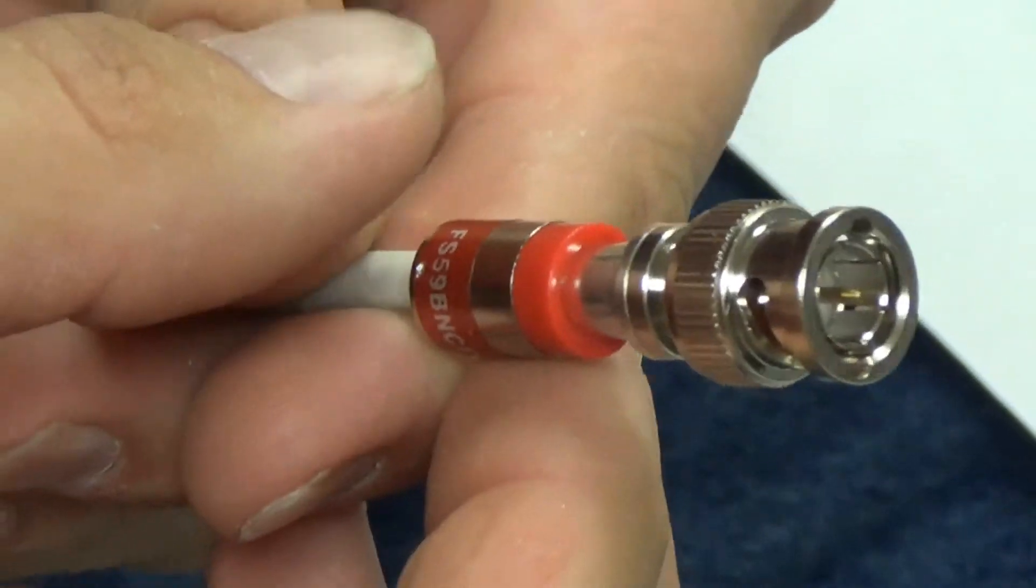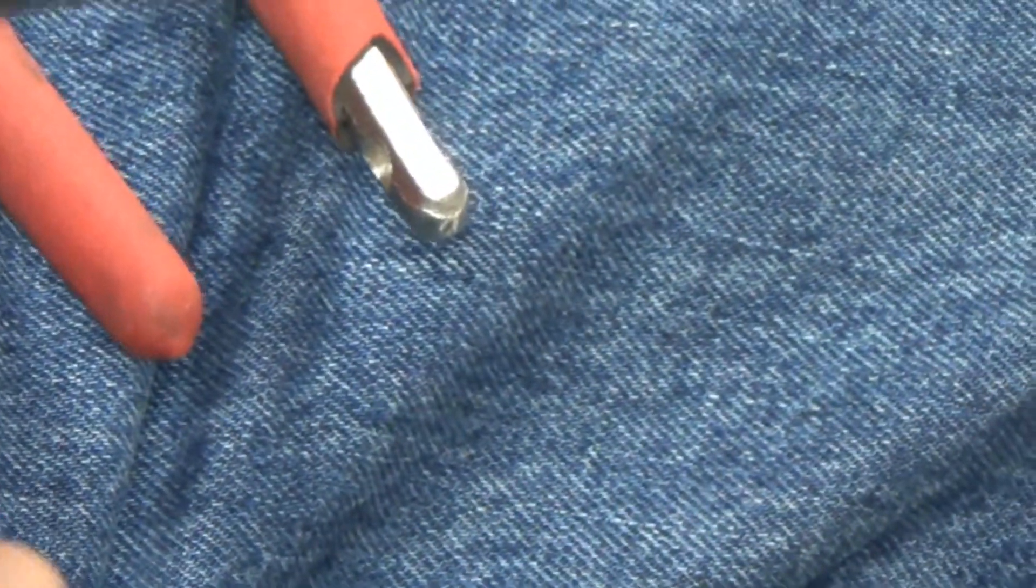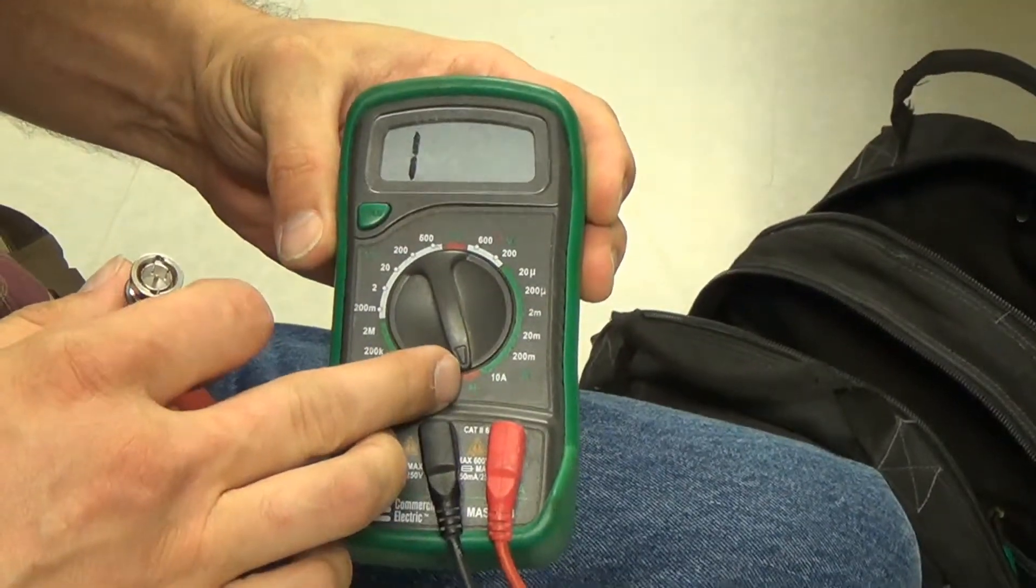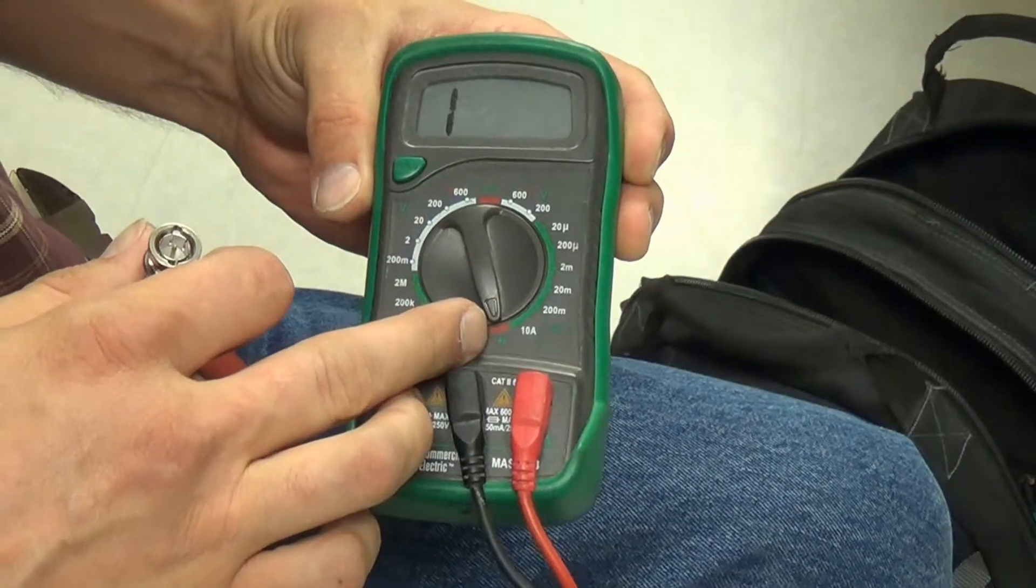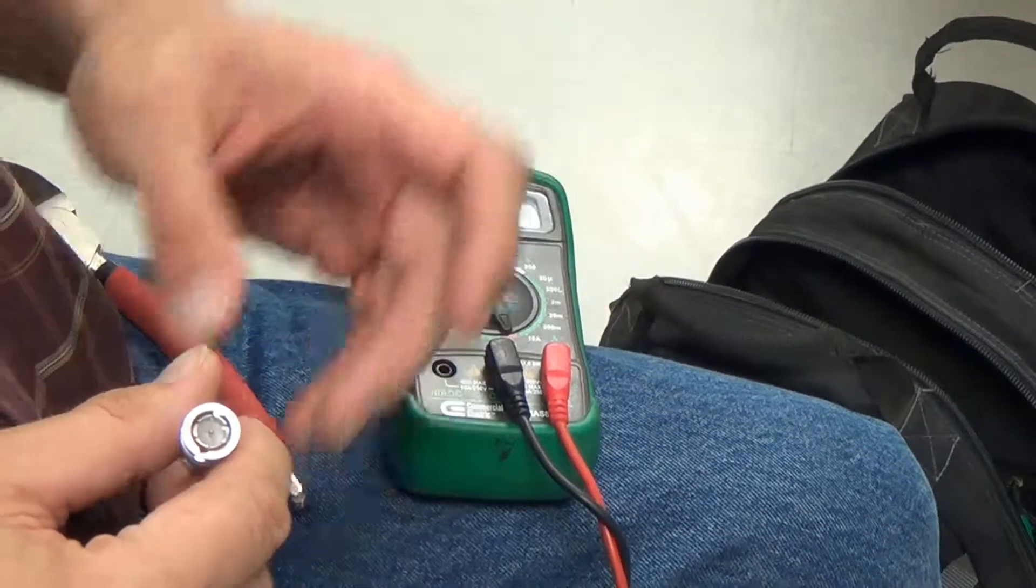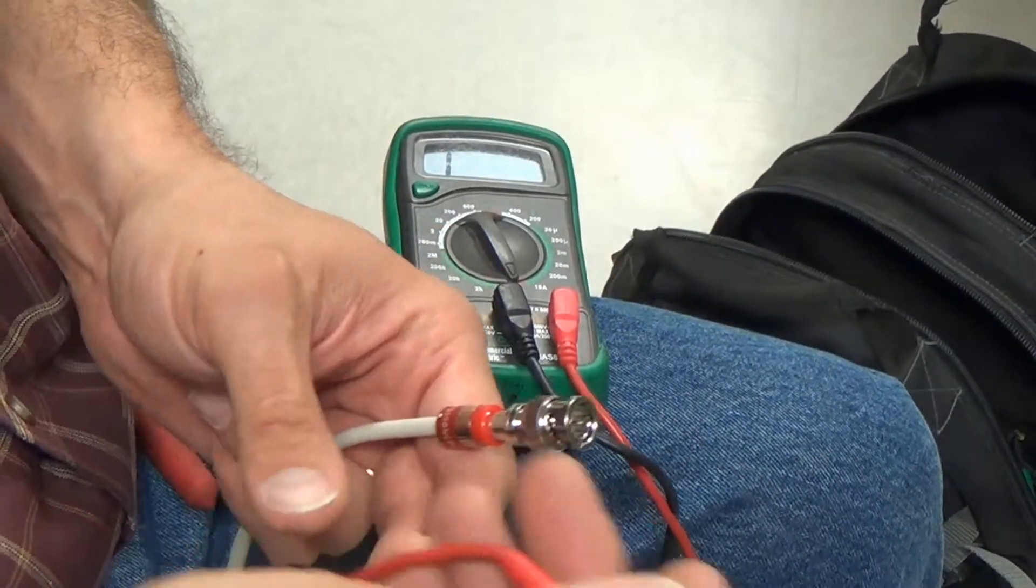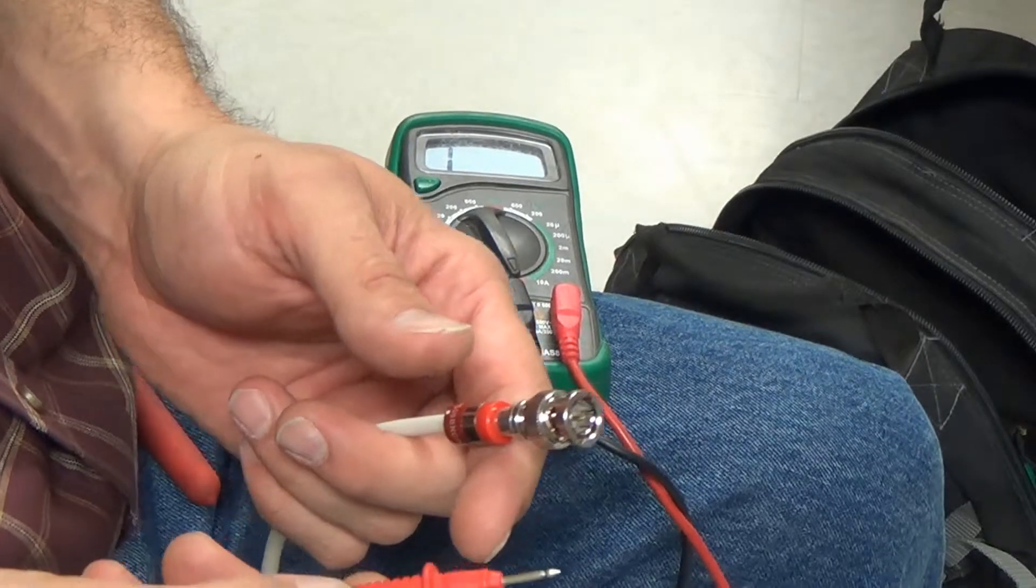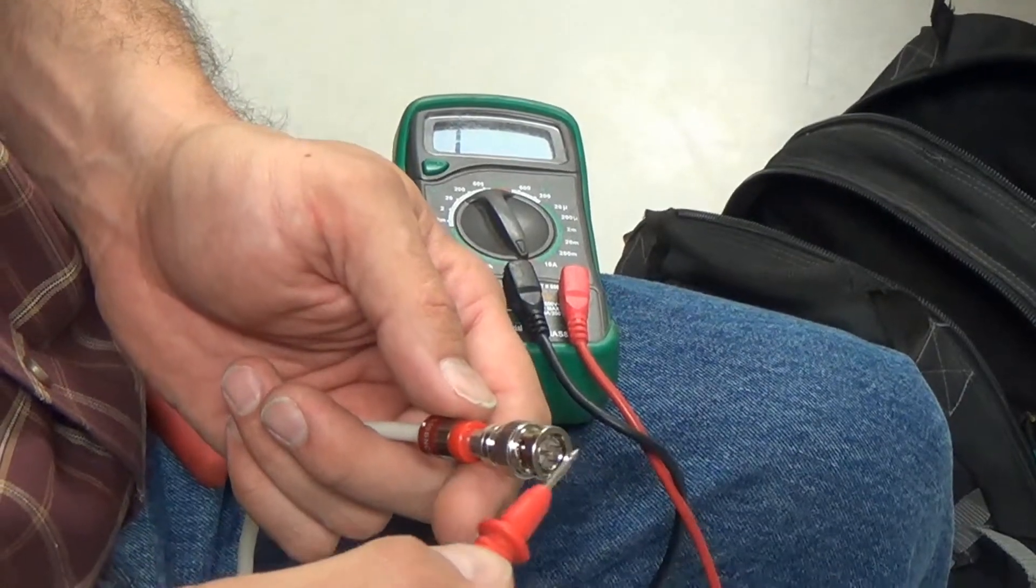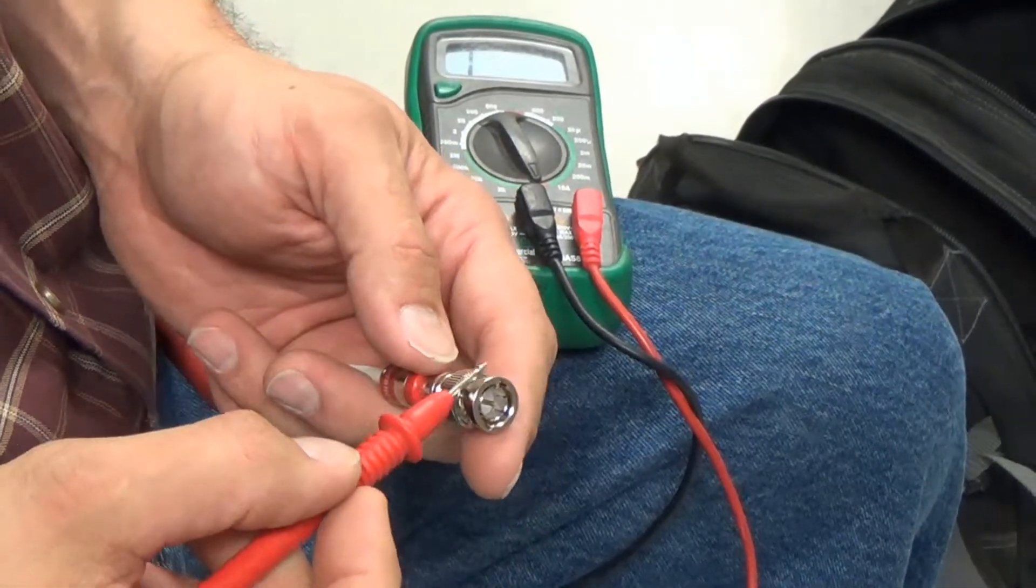I'm just going to make sure it's seated real good, put one more little twist in, and there it is. Now what I like to do - not everybody does this, but I'm a fanatic about things making good connection - so I'll take a multimeter. You put your multimeter on diode check, which in this one is right here, and it's a funny little triangle with a line on it representing a diode. And that's why they call it diode check. But basically a multimeter in this mode will check for a short, and that's what we want. We want a straight short between this center pin and the other center pin on the other end of the wire. There's two things I check for: I check for continuity between the pins, between center pin to the other end of the wire's center pin. And I check for whether or not we have a short between the center pin and the ground, which you don't want.